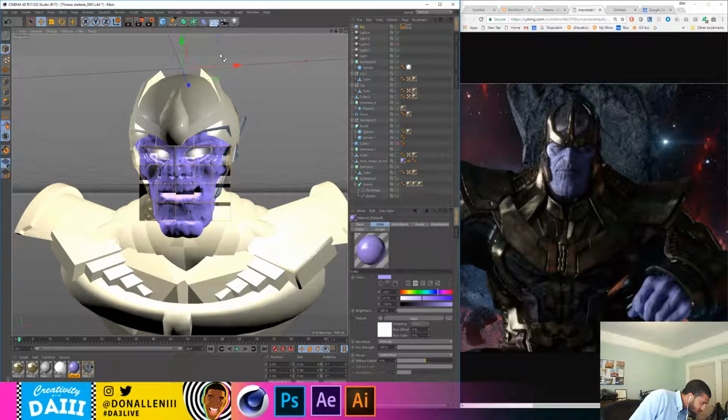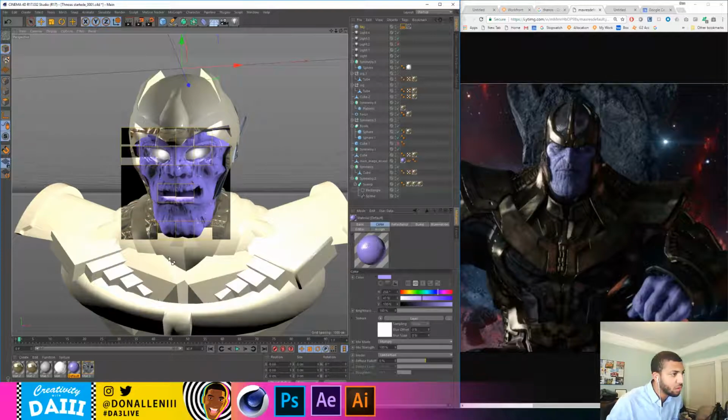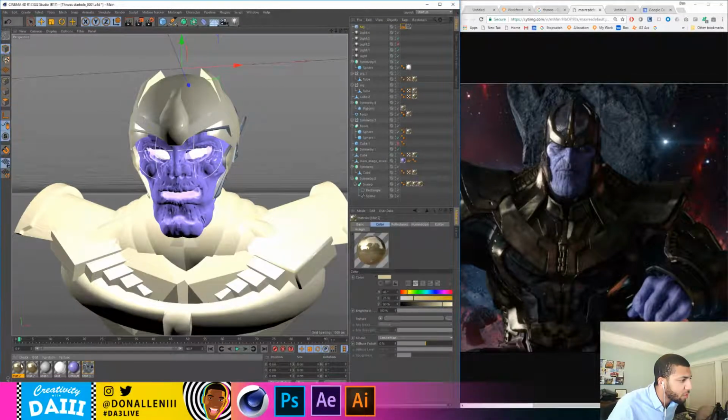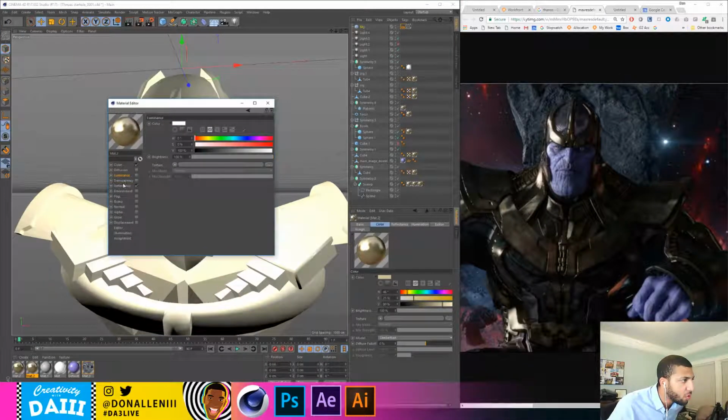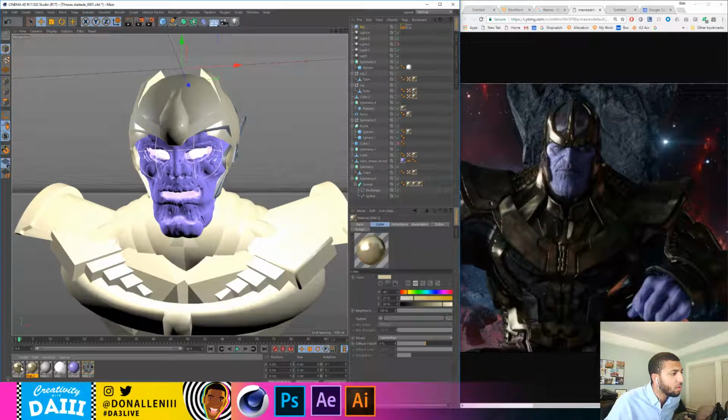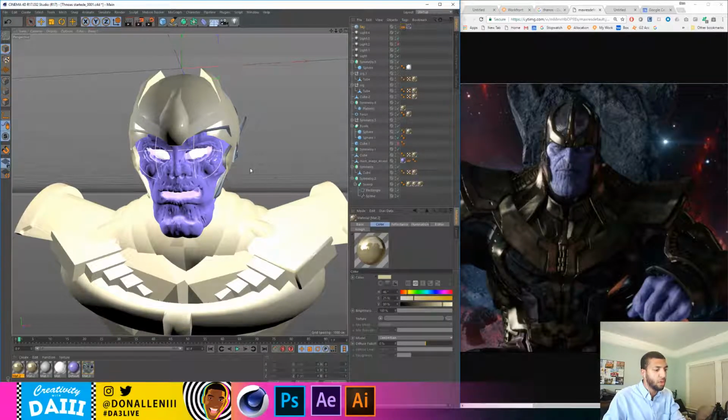Decrease the reflection in the soft gold. Okay. Alright, so we'll go to our reflection of the soft gold here, go to our reflection strength, and we will reduce our global brightness. There. And then I'll do it to the other one just to be safe. Let's see what we get.